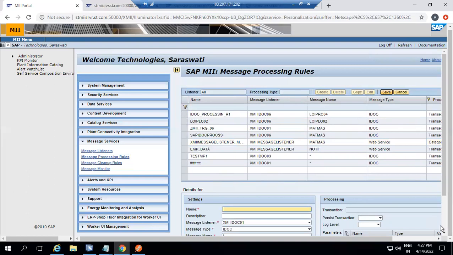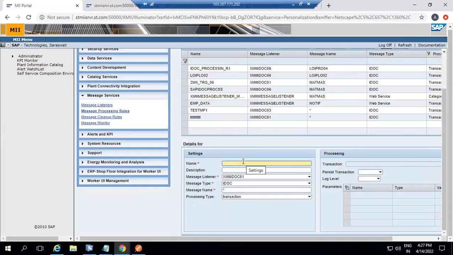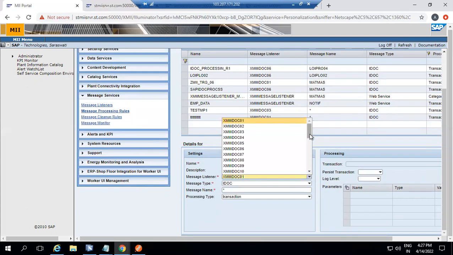After that, you will get this screen, and here you can give a rule name. I have given the name SAP MII, and here I am going to write a rule on the message listener, that is the XMI message listener.